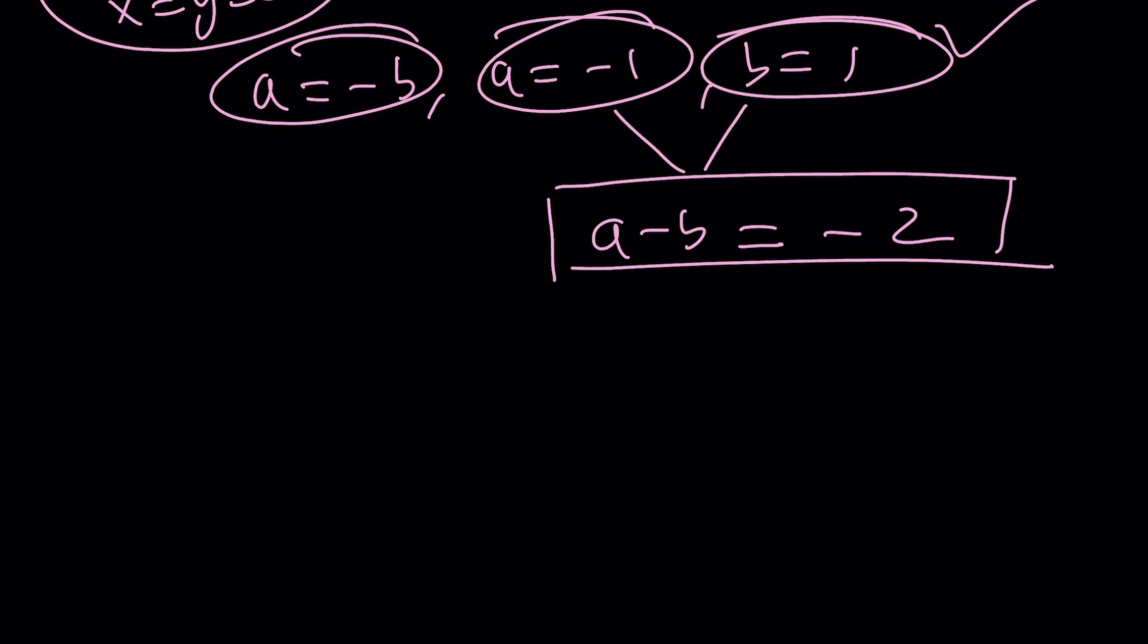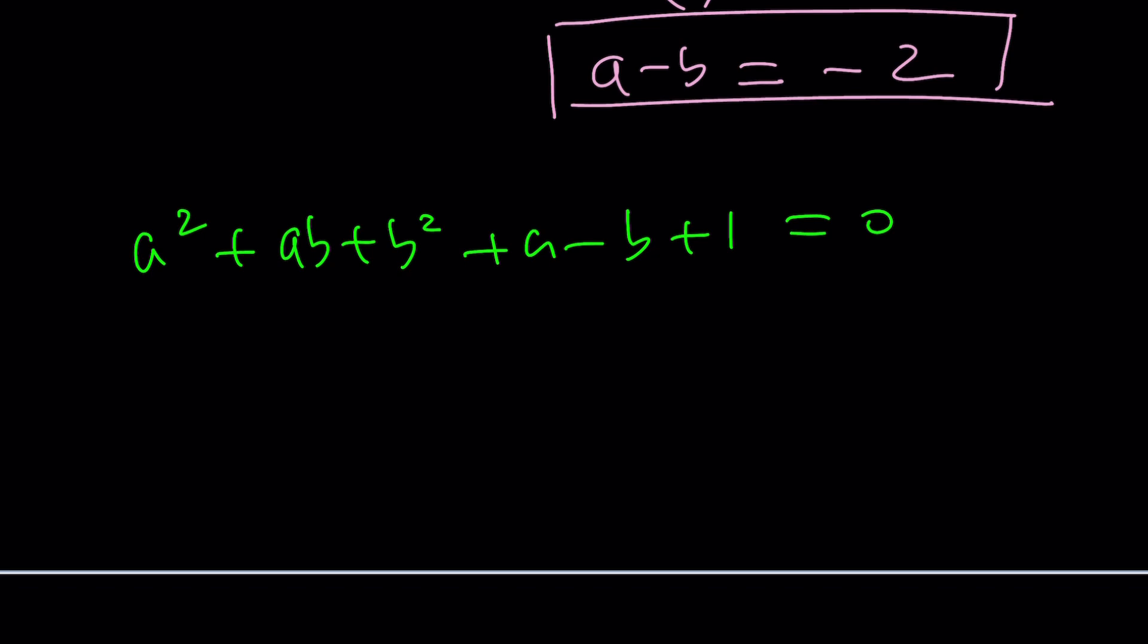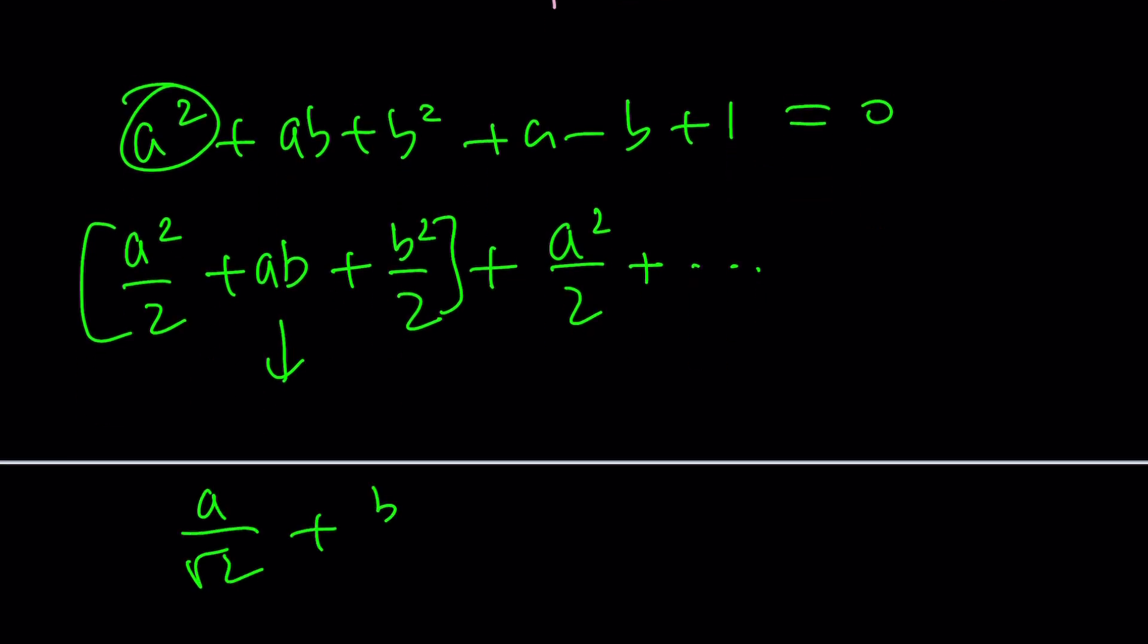Alternatively, you can approach this problem just a little differently and take it from here. Start with a² + ab + b² + a - b + 1 = 0. You don't have to multiply both sides by 2. You could also do the following, which is quite complicated. My goal is to complete the square: a²/2 + ab + b²/2, and then continue with the rest. This part is actually (a/√2 + b/√2)². From here, you again get a = -b, which clearly justifies multiplication by 2.